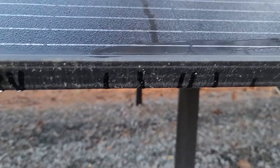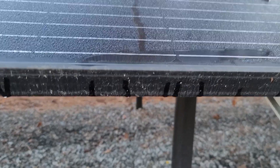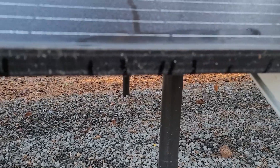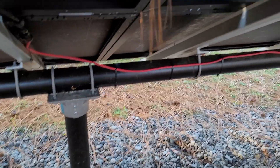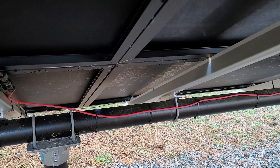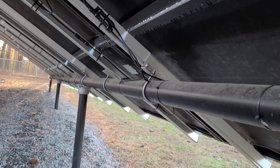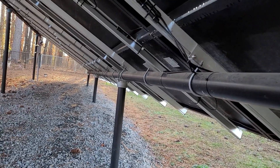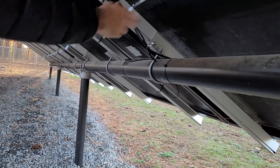They are pretty nasty, however the output from them has not changed. They seem to be outputting the same amount of energy as they did in March when I first installed them. Here's the back side — you can see the pine needles just hanging down. I'll probably have to clean this up once the warm season comes. They are dirty even on the back side. Over the years this will be a common thing — they will get more and more dirty — but so far I cannot complain, the performance has been outstanding.